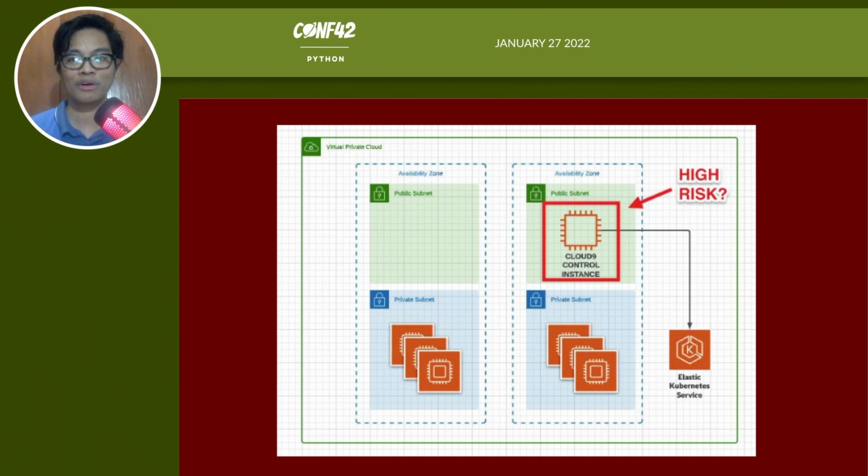So here, as you can see, that setup is high risk, and if we were to add some security automation work, one of the first things to review would be the security of the ones in the public subnet.